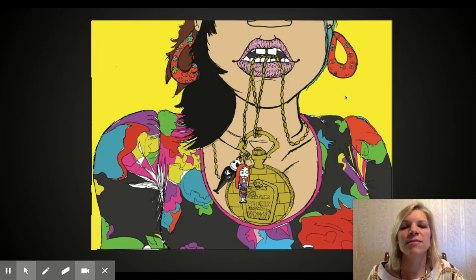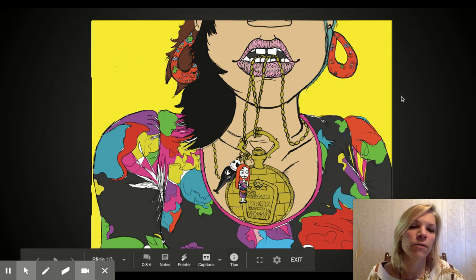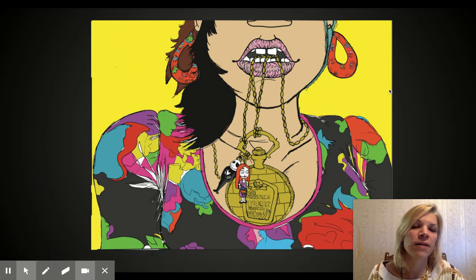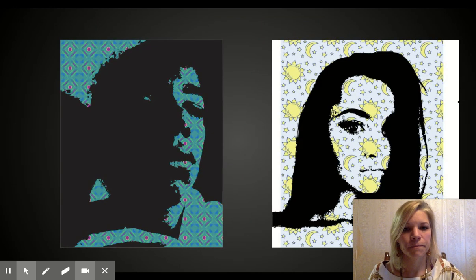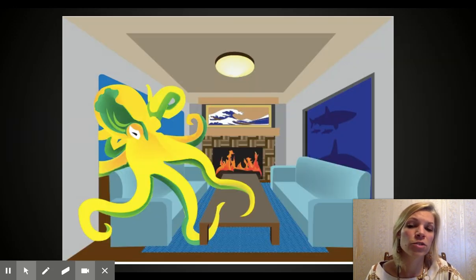We also work on some self-portraits, and we talk about pattern design and ways to create color schemes. And this is when we get into a little bit more of the detailing and a tool called Live Trace and Live Paint in Adobe Illustrator. So we're going to utilize something similar in Vector. We work on pattern design and self-portraits. And we do a surrealism design. Now, I don't know if we'll have time to get through all of these before we get into our raster program.